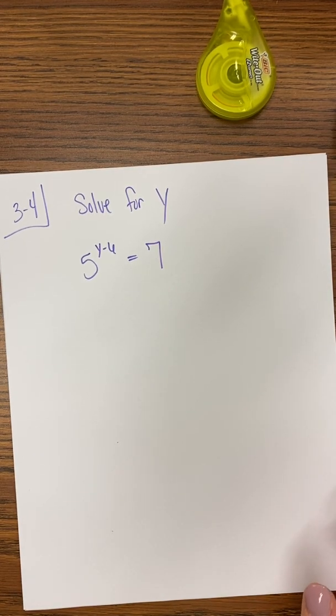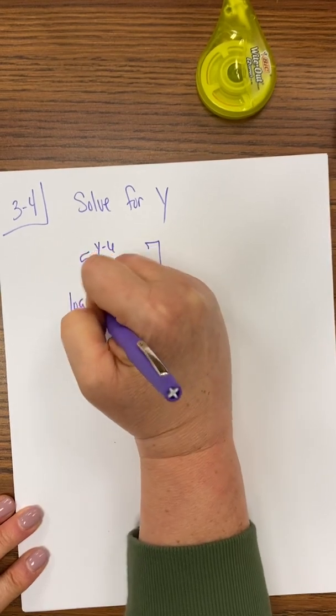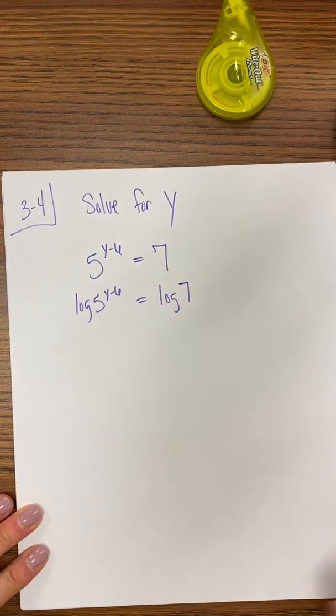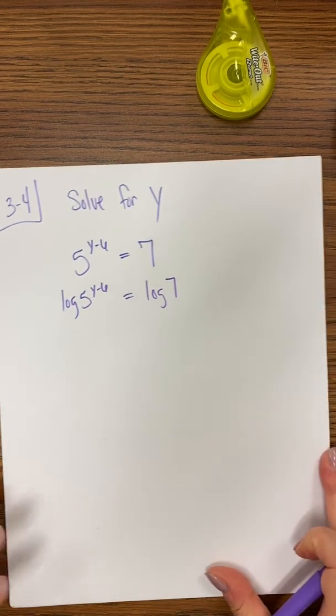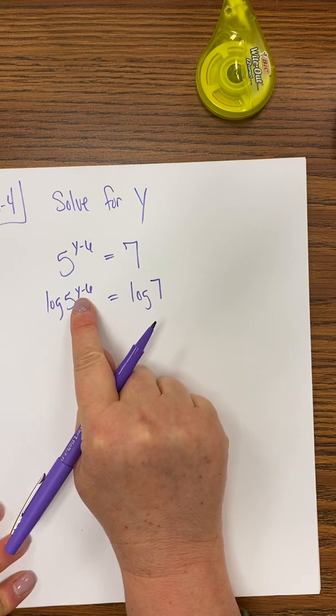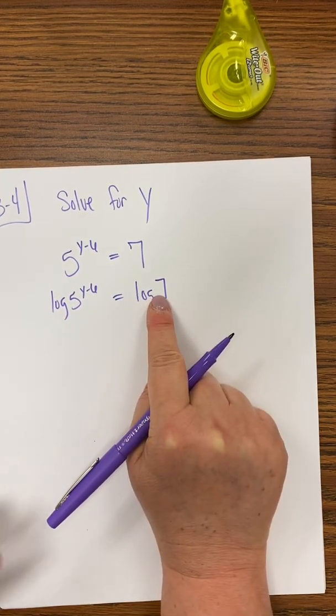The other thing to think about is we're doing logarithms. So how about we take the log of both sides? By doing that, we can start looking at those properties we learned. Well, you have log of 5 to the y minus 6. By the way, there are no bases on these, so this means we're using log base 10.